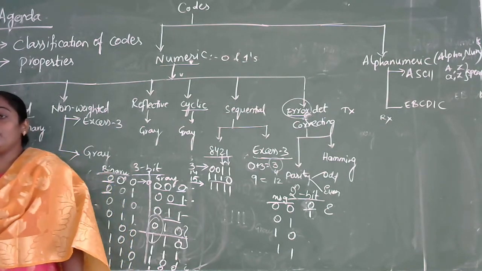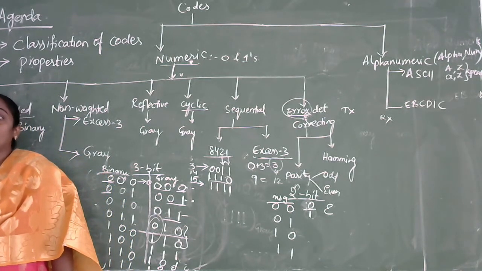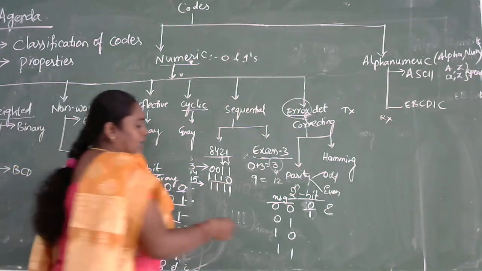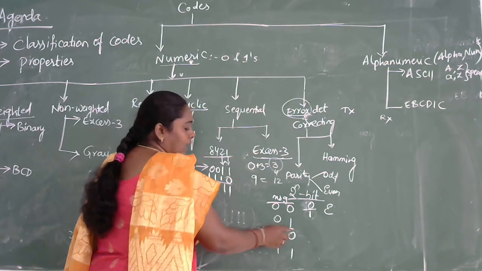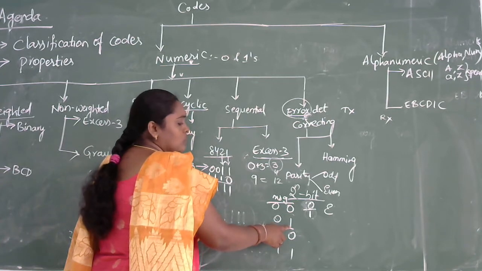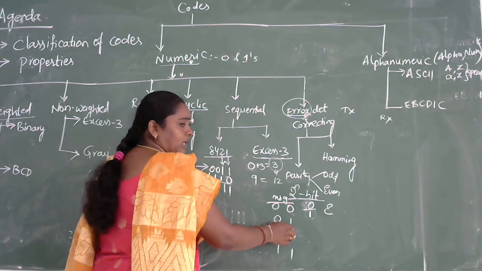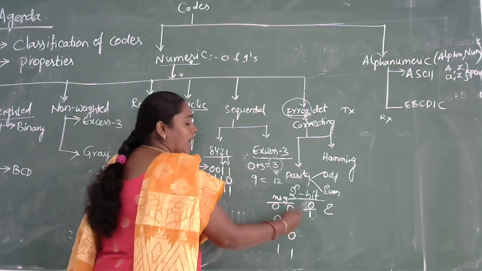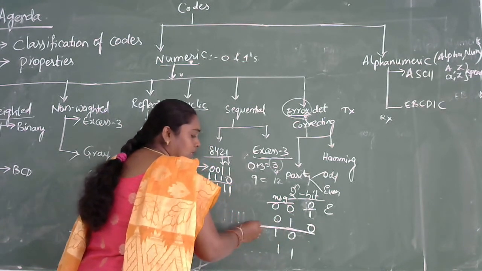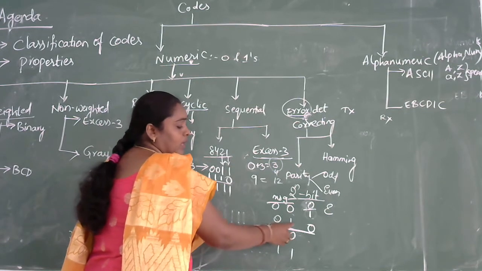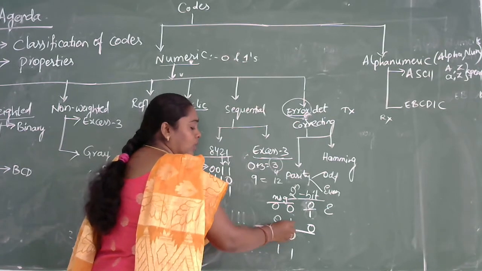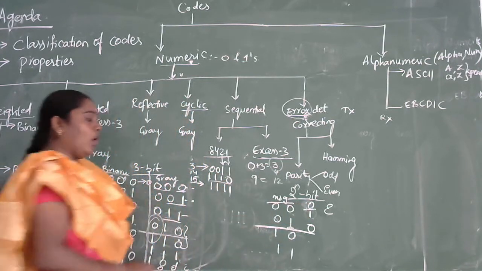If it is an even parity, the total number of ones in a code word should be an even number of ones. Similarly, in the second case, as I am having a single one, which is odd, if I want to make this a complete odd parity, I should not add a 1. Instead of adding a 1, I need to append a 0. Because if I am checking this complete combination 0 1 0, here I am having only one 1, which is nothing but an odd parity.